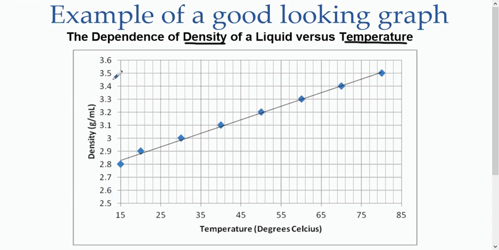And so this data has a range where the axis is pretty narrow. It starts at 2.5 and goes to 3.6. You could probably have even made it smaller, but it's filling the space quite nicely. And the temperature starts from 15 and goes to 85 because the data ends around 80. So again, this is filling the space based on the data that was collected, and the origin starts appropriately, again, based on the data. I can't emphasize that enough.